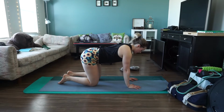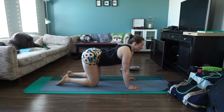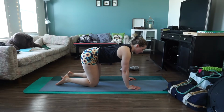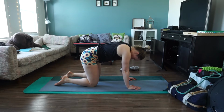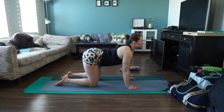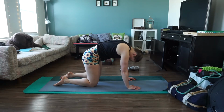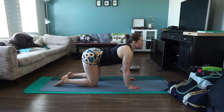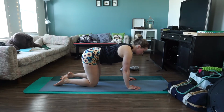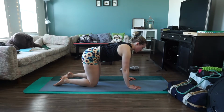Beautiful. We're gonna step the hands back down. We're gonna rinse it out with a few cat-cows. So inhale, send the gaze up to the sky, drop the belly towards the ground. And exhale, moving from the base of your spine, rolling, rounding through the spine, through the body, tuck chin to chest. Inhale, rise back up. And exhale, tailbone through the length of the spine, all the way towards the chin. Round through one more time. And gently come back to a nice tabletop position.